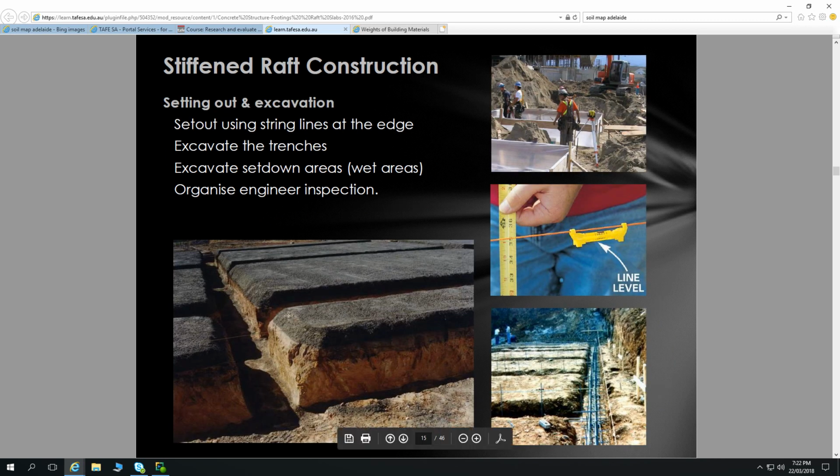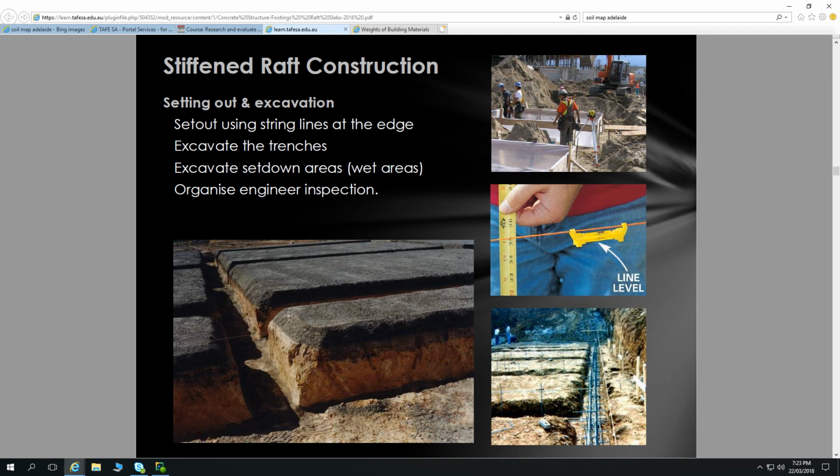So there we go. Actually, that's a really good example of that dolomite. Now I'm not sure what's under that. It doesn't look like they brought in fill there. That looks like natural soil. So we've probably got pretty decent soil there. We didn't need to fill it at all. But then they brought in dolomite, and you can see, you can get a lovely smooth finish and lovely neat trenches with it.